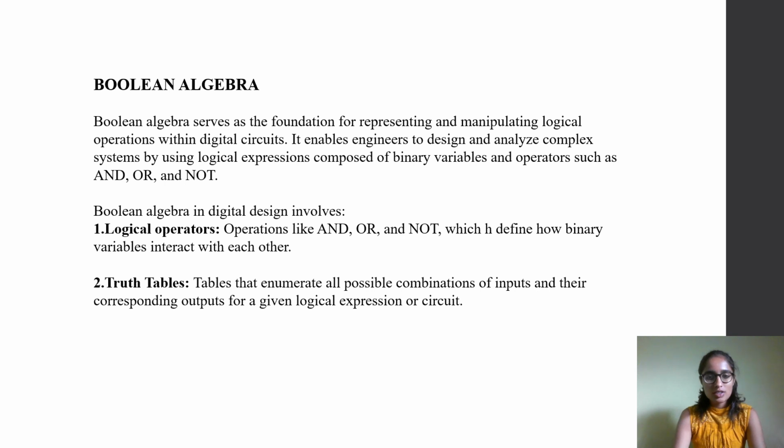It enables engineers to design and analyze complex systems by using logical expressions composed of binary variables and operators such as AND, OR, and NOT. Boolean algebra involves logical operators, operations like AND, OR, and NOT, which define how binary variables interact with each other. Truth table: tables that enumerate all possible combinations of inputs and their corresponding outputs for a given logical expression or circuit.